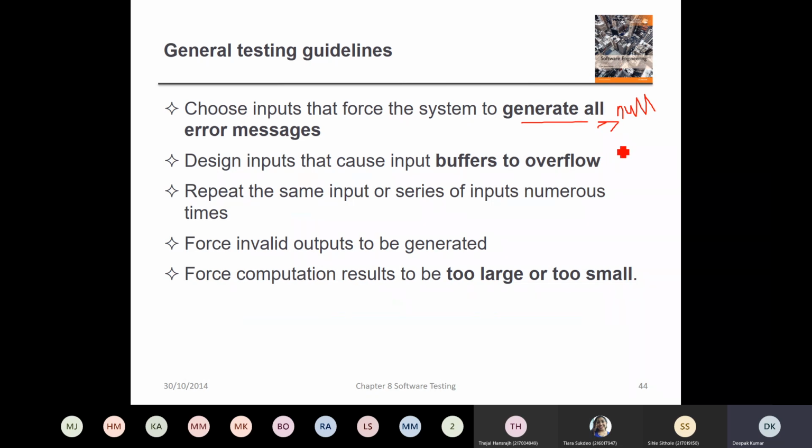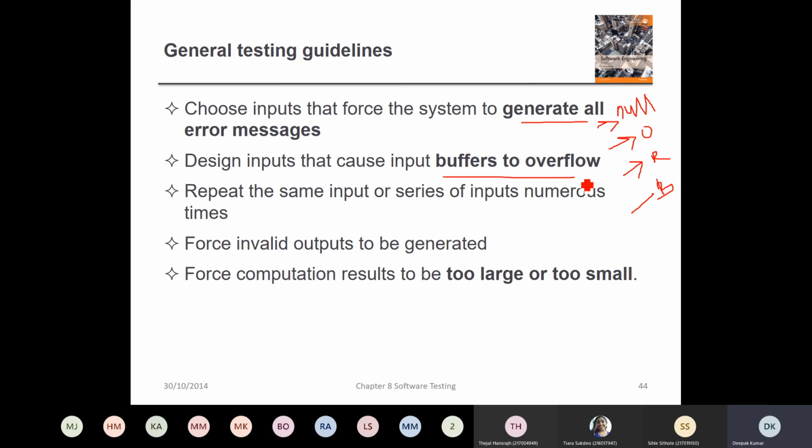Try to give an out of range value to it. Try to give a value in the range. Try to give a value at the borders, the starting and the ending point. So this covers the whole range of values. So try to generate all different kinds of error messages that happen.